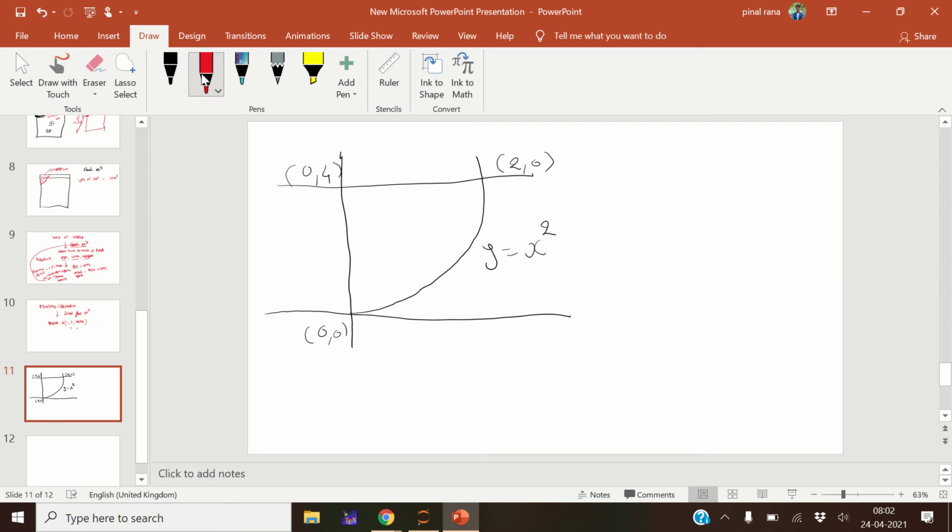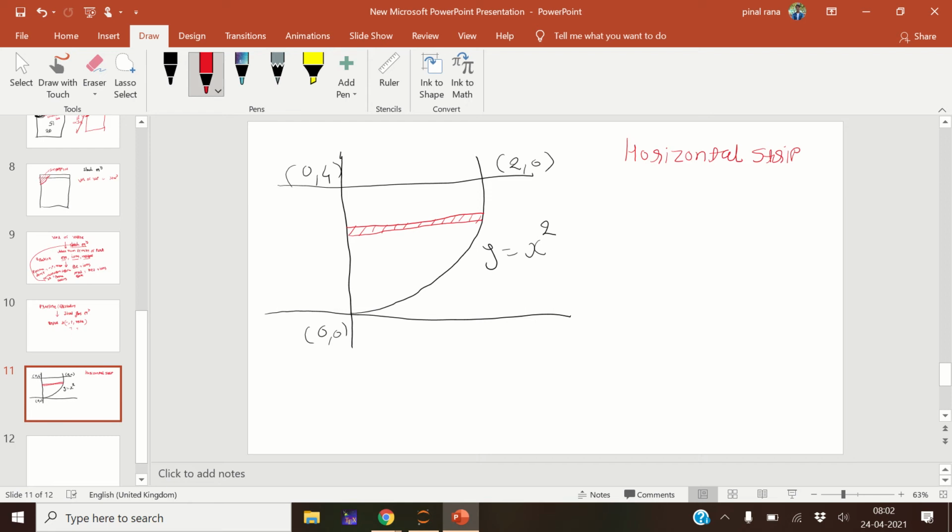So let's start with the horizontal strip. So this is our horizontal strip. Okay, so for horizontal strip we are going to calculate the area by using horizontal strip.